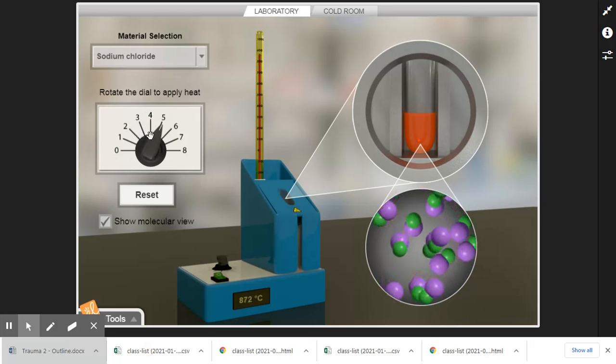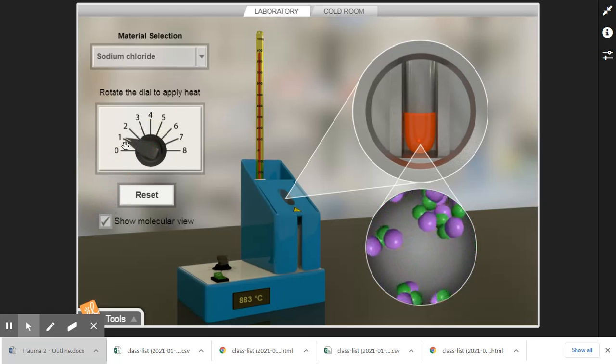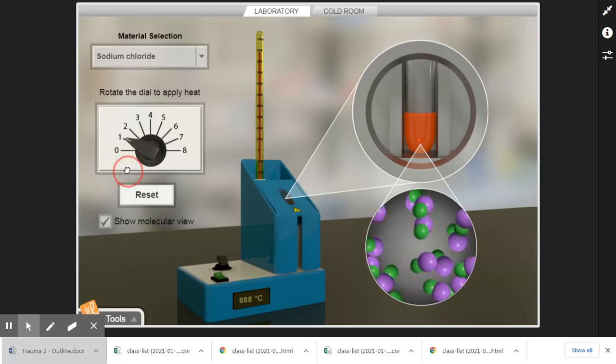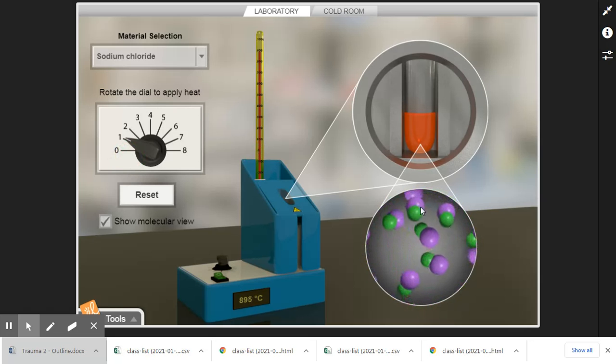Oh, let's see. I know that it's a little bit easier to do this on your iPad than me trying to use my laptop here. And I mean, it's still going up. I can't really seem to change it. But anyway, you can see now down here in this little view, you can see that that is a liquid because the particles are not fixed in position. They are sliding past each other. Okay, so now the question and the purpose of the simulator is to find out what temperature did that change from the solid to the liquid, because that is the melting point.